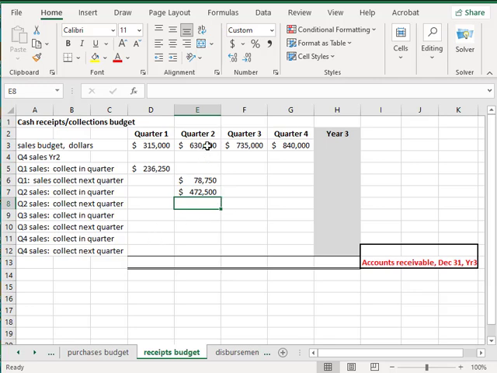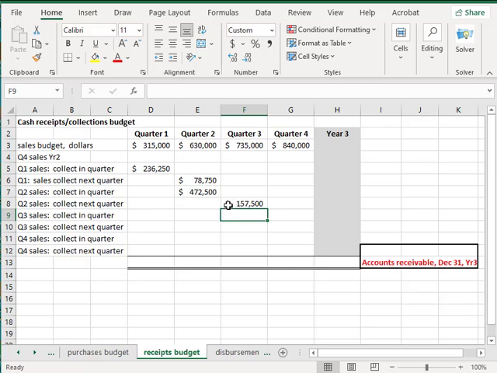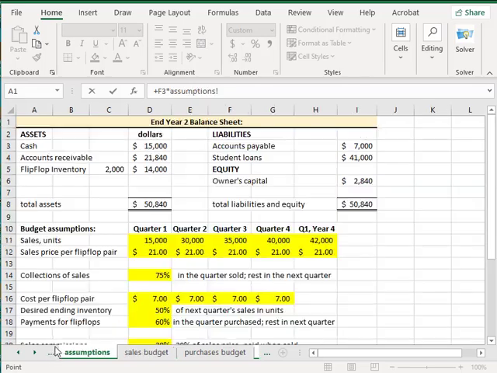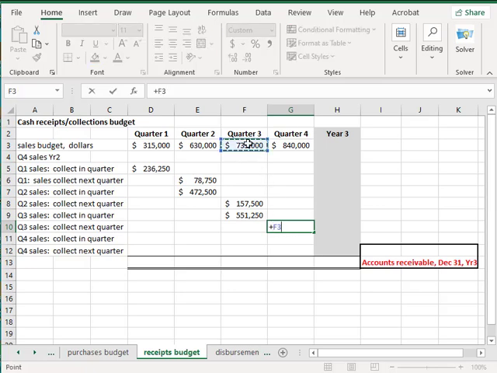And then when we get the rest of the 630, so the 630 minus the 75% that we got in quarter two is the rest that's going to come in quarter three. Quarter three times that assumption percent. Enter. So of the 735, 551 is coming in quarter three, the rest in quarter four.